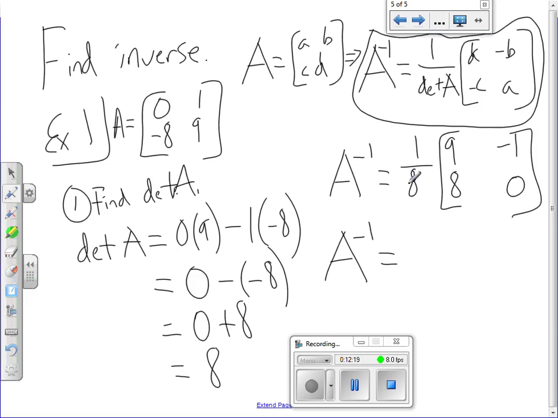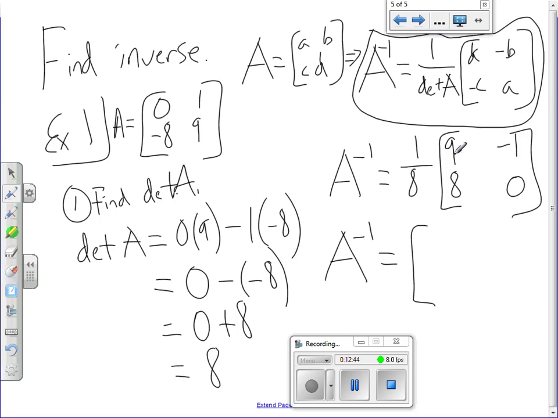What I can do with this 1/8 is multiply it by everything inside the matrix. See, what we're doing there is falling back on things that we did last week. We did scalar multiplication. We did how to multiply two matrices. That's just coming back to haunt us, isn't it? But it's not that hard, right? It's not that complicated. I'm going to take each number inside my matrix and multiply it by 1/8.